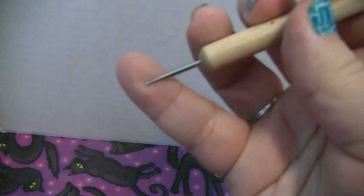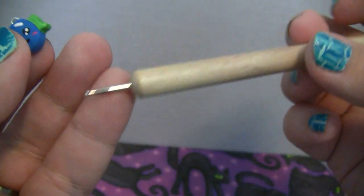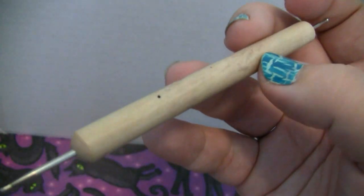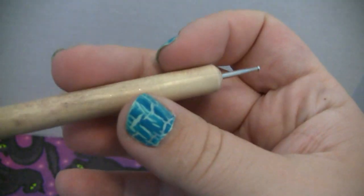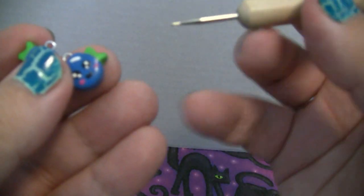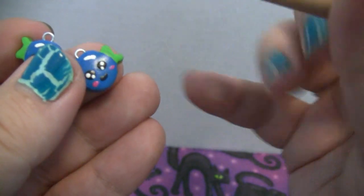Let me see real quick. If you guys ever want to get really small detailing, like you have trouble painting the little dots for the eyes and stuff straight, these are a really good investment for that. Super, super good investment. I only paid $5 for like 3 of these tools, and 2 of them are double-sided and 1 just has a big fat one on the end. But yeah, I just use these tiny little dotting tool things and just dip it right onto the eye, and it makes it so much easier, and it makes a really good, nice round circle instead of it being blotchy like with a paintbrush. At least I've always had trouble with the paintbrushes.